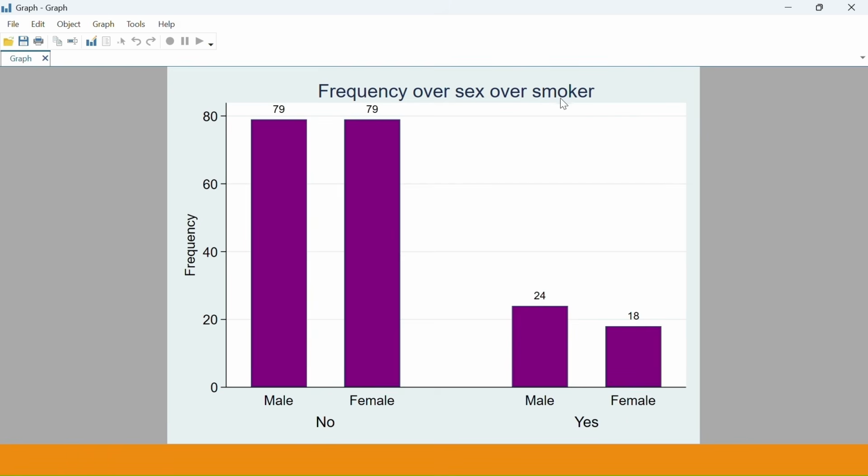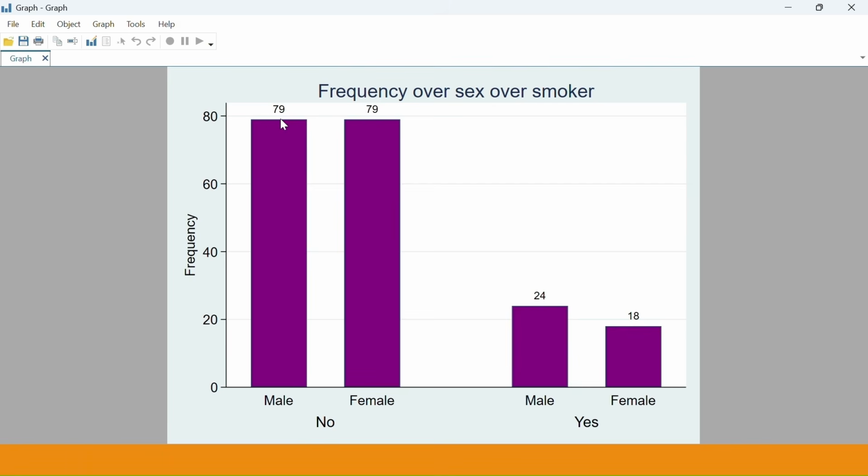The last part will be the x-axis, which is the main division: non-smokers, and then smokers. Then this one, which was the first to go over, is the one we put within. So for the main division, the non-smoker, we divide it again into male and female.